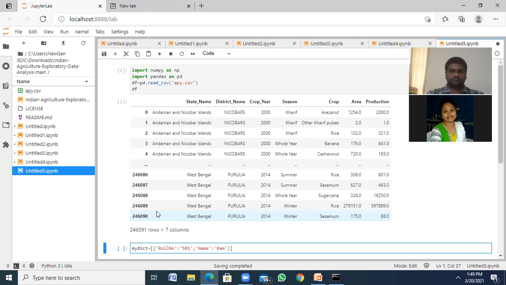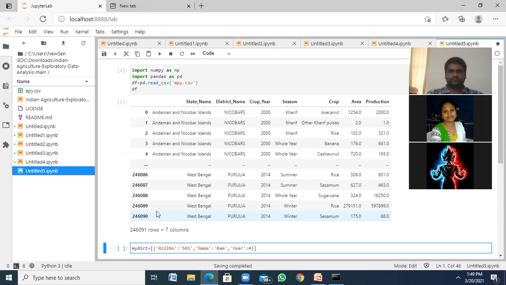Next year, colon, 4, followed by branch, colon CSC, and let's say I'm going to give rank, colon, second rank. So this is the first row.